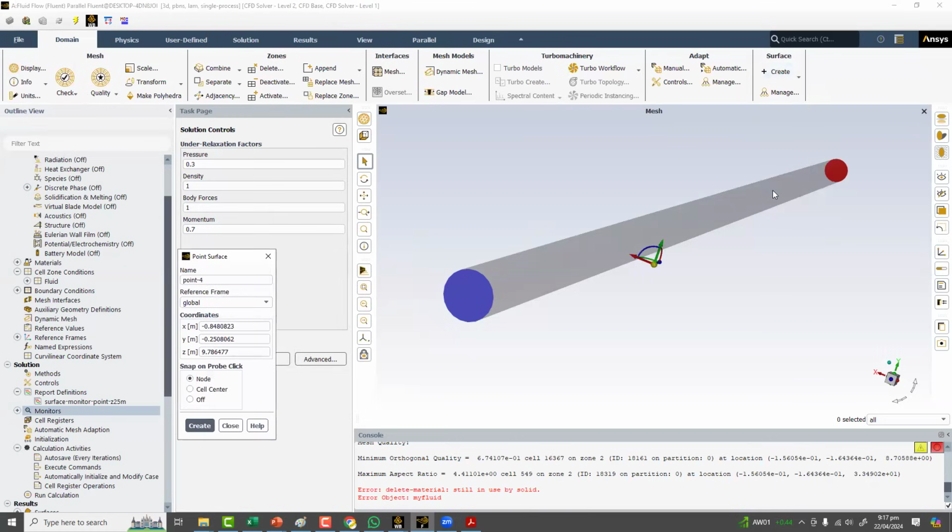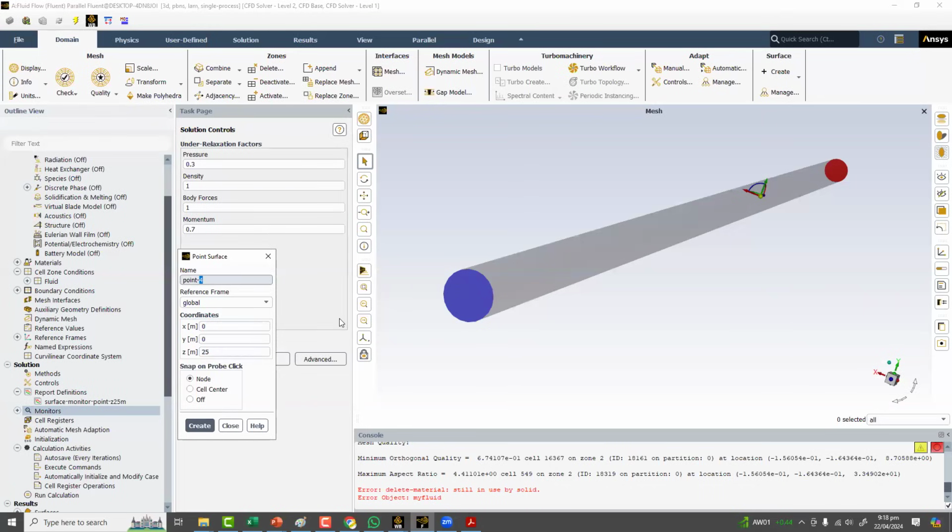I want to create the point at the center location of the pipe, in the fully developed region, where the flow is fully developed. I don't want to put the point where the flow is developing, in the entrance region, but rather where the flow is fully developed. That is maybe after 10 meters. To be on the safe side, I want that point at 25 meters, or 20 meters, or maybe 30 meters. So that is 25 meters, and I want to put the point on the center line, so X and Y are both 0.